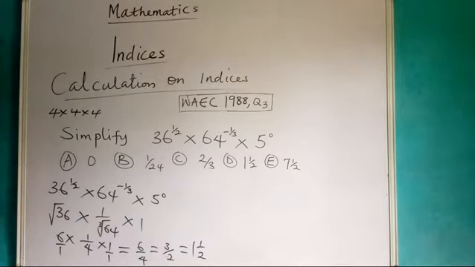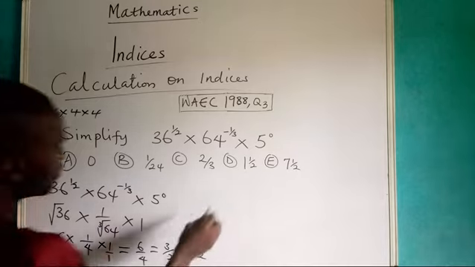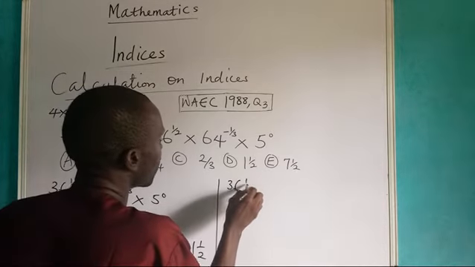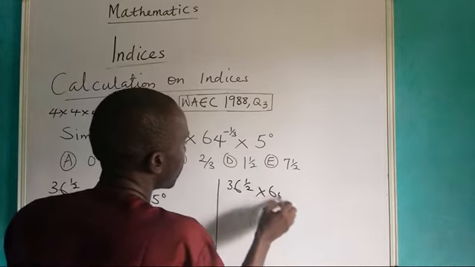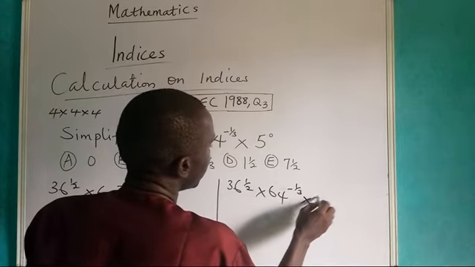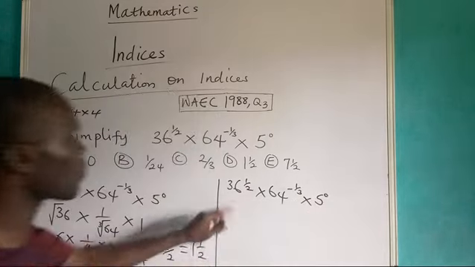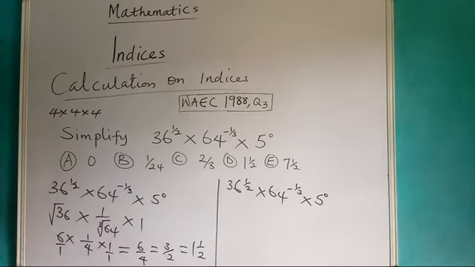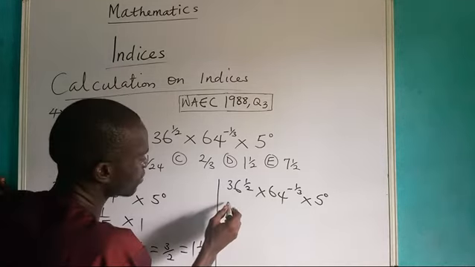Okay, now I have these results. Remember I told you that I have two approaches to this very problem. Let me apply another way to solve this very question. I want to solve it this way. Don't forget we have 36 power half times 64 power minus 1 over 3 times 5 power 0. And for this one, I can reduce this very base using the exponential rule. I don't want to apply the law of indices like the one I applied before.